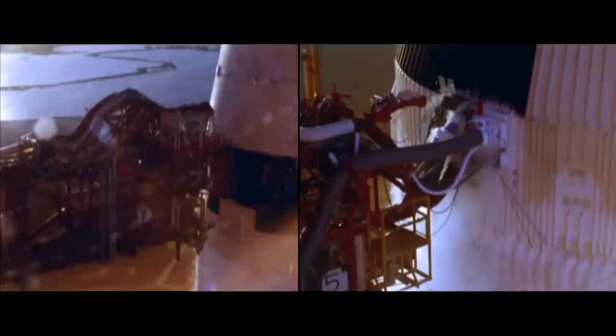The Apollo missions lifting off and all those amazing high frame rate cameras giving you slow motion views of this epic rocket ascending off the pad. And you can see huge amounts of material cascading off the side. This is ice that has formed. So the Saturn V was fueled by kerosene, liquid oxygen, and liquid hydrogen. And those extraordinarily cold propellants will make the outer surface of the rocket below the freezing point of water, and that results in the air freezing out its water, the humidity, onto the side of the rocket.